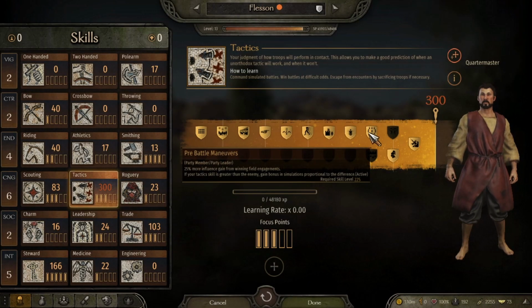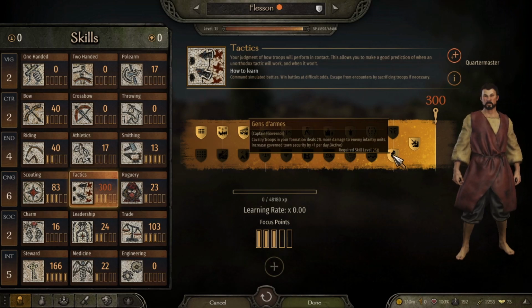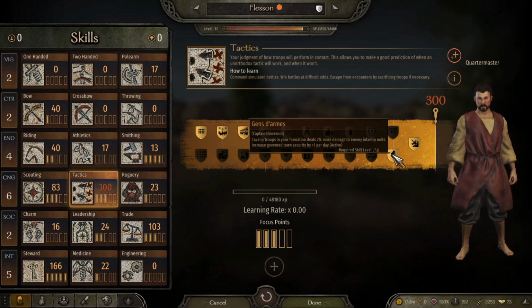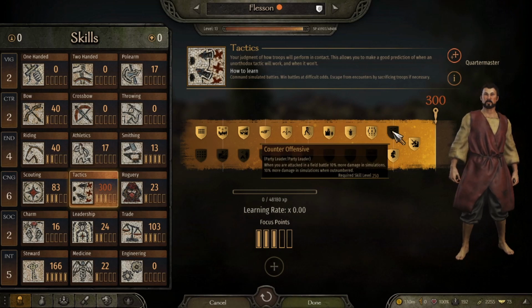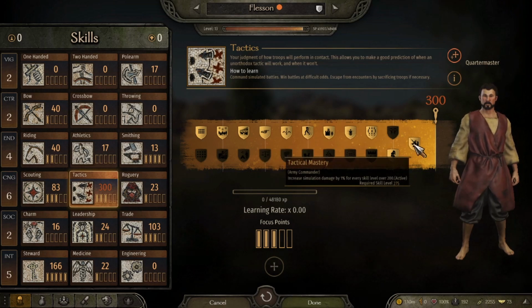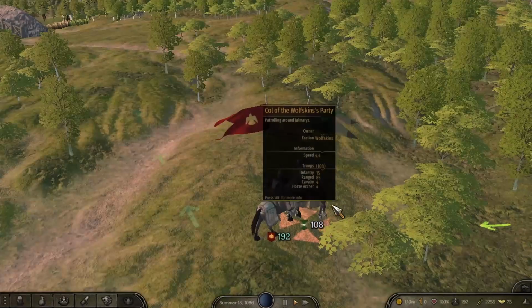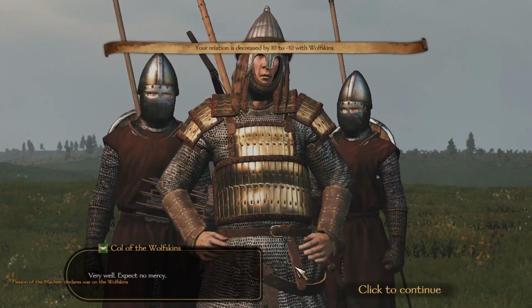We took Prebattle Maneuvers. This was a tough decision. This one is if you have cavalry, you want to take this one. However, if you are outnumbered or you are attacked, Counter Offensive is really OP. And then finally we got our Grand Tactical Mastery. Test number 1. We should be seeing hundreds.